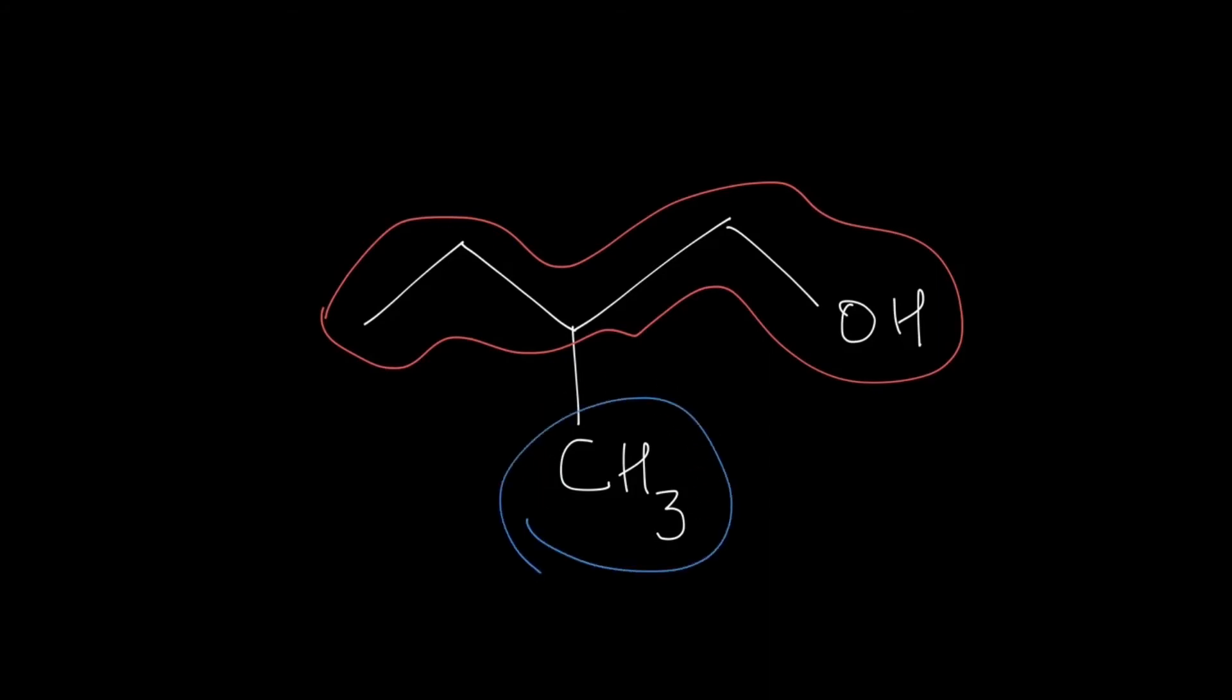Another example, I have something like this. Here is a CH3 and then here is an OH. So clearly, the functional group present in this compound is OH. And if you look at this compound carefully, this is your parent chain. So let's remove that portion. After getting rid of the parent chain and the functional group, we see that there is a CH3 lying over here. Now this CH3 is a substituent.